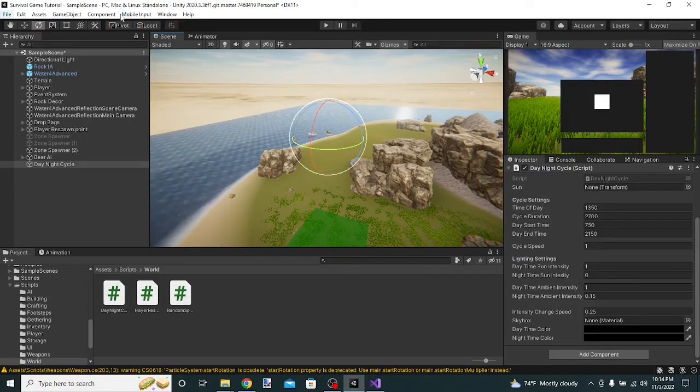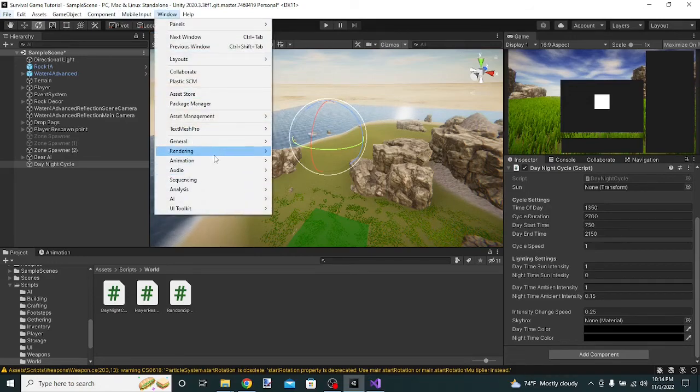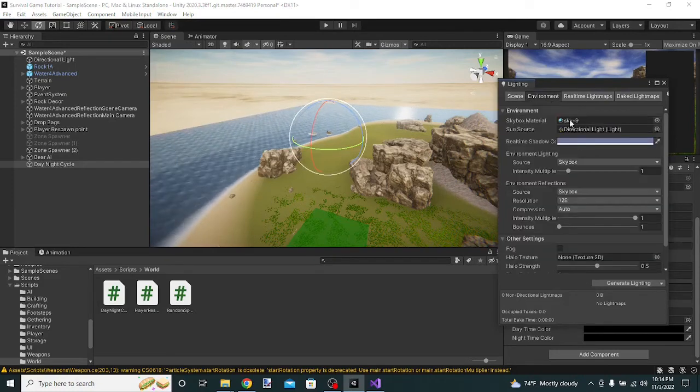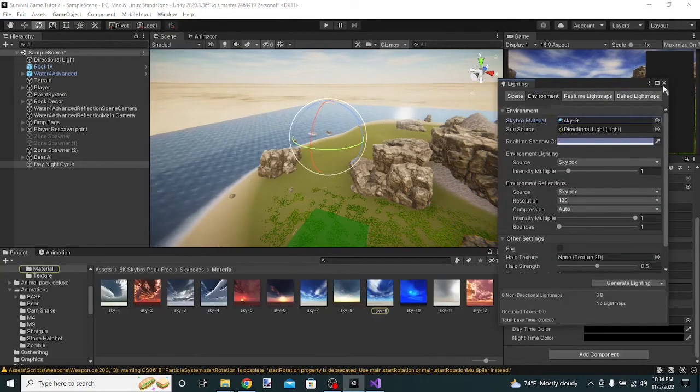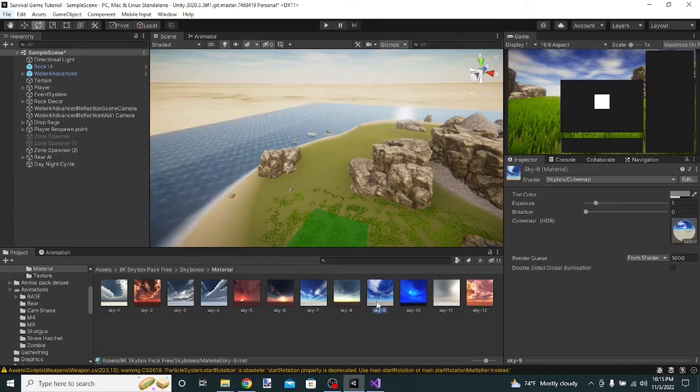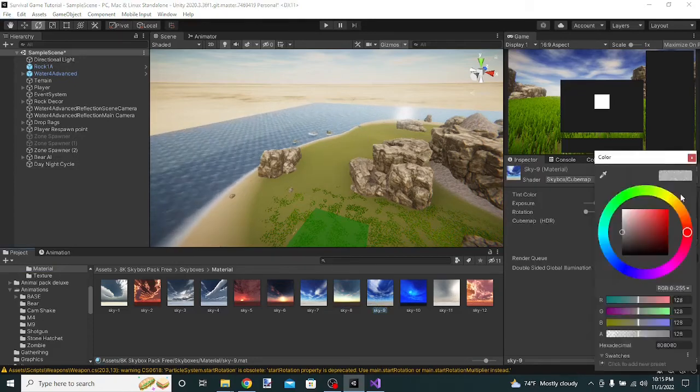Now we're going to set our skybox color. How do you look at that? Go to Window, go to Rendering and Lighting. Over here, go to Environment and select your skybox. In this case, I'm using a skybox from the asset store. It's coloring everything, so this is the default color.